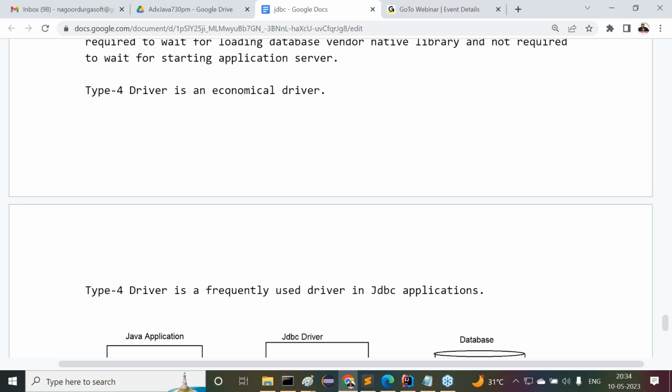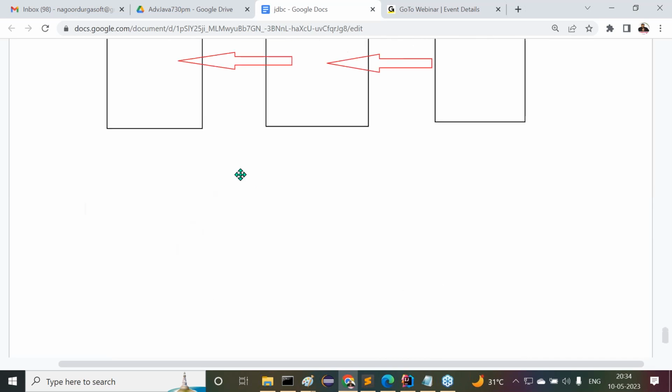Up to now, what content have we completed in our JDBC? The prerequisites are completed, just leave that. Some basics of core Java were given. After that, we completed the topic of database management systems. After that, we discussed the query processing system, how a particular SQL query is executed by the database engine.